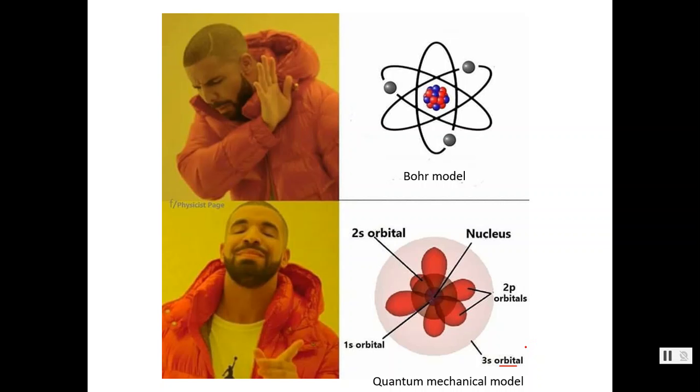Okay? So these orbitals are what we're going to be talking about in more detail in this video, specifically what these orbitals are called, how we get these numbers and letters associated with orbitals. And then in the following video, we're going to talk about how we can use our best friend in this class, the periodic table, to determine what orbitals are used for what electrons in an atom.